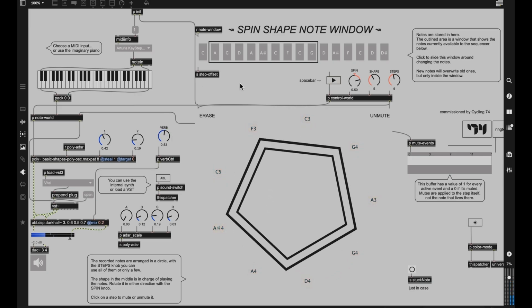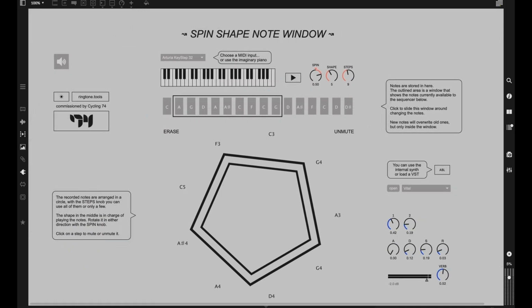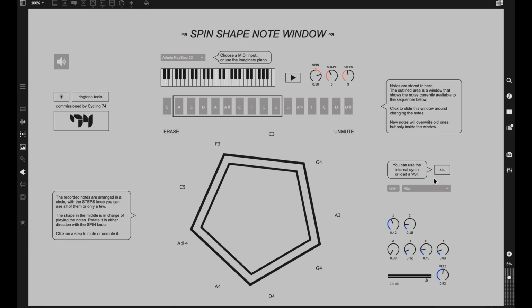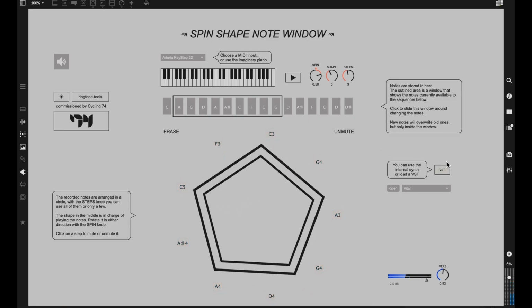Very cool. If you don't want to use this little simple synthesizer, I should say that you can also use an external VST by just clicking this button, right? This menu here should auto-load with VST3 files from your machine. I have Vital in there right now. Opens up Vital. That is pretty intense. I'm going to go back to the other one. So that is the patch.